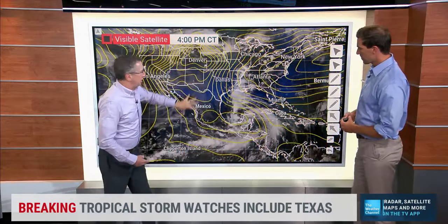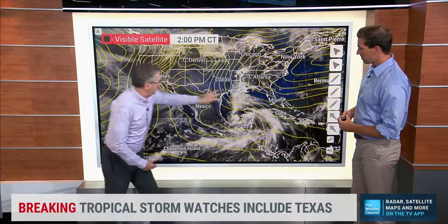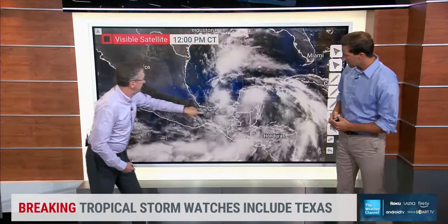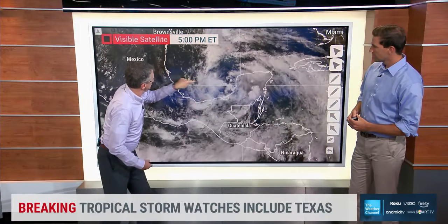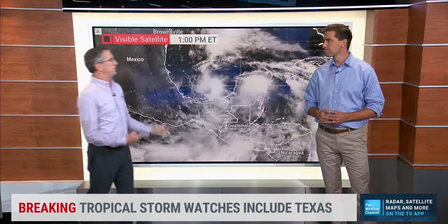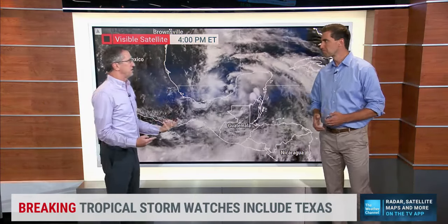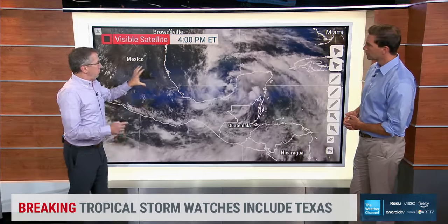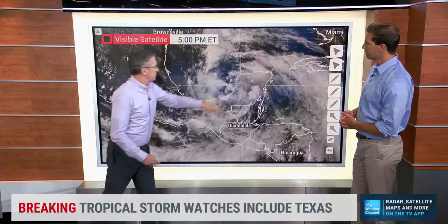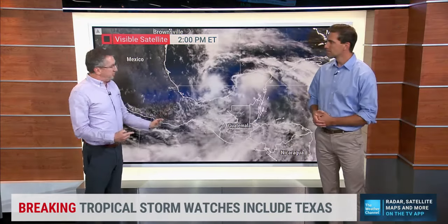One is that it is so broad, it doesn't have a well-defined center. It's got the upper-level outflow and a big area of low pressure, but if you look more closely where it's got tremendous amounts of moisture, there's a broad area of spin but no one spot with a well-defined center. That's a subjective determination — the human forecasters have to decide when it qualifies. The other thing it's missing is very well-organized convection; it's spotty and over a broad area. So it's on the cusp of becoming a tropical storm.